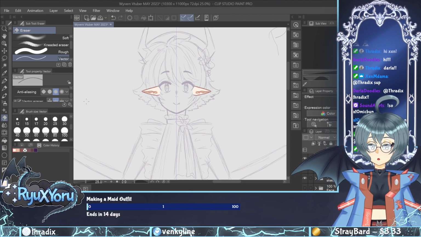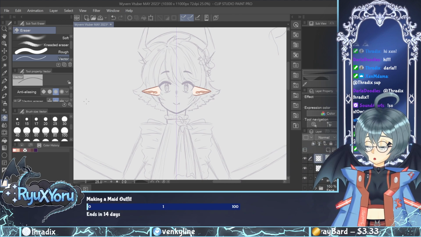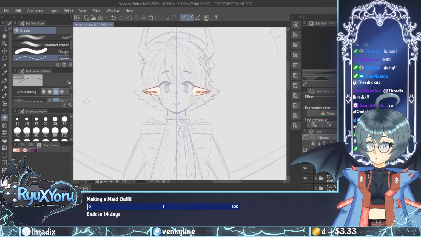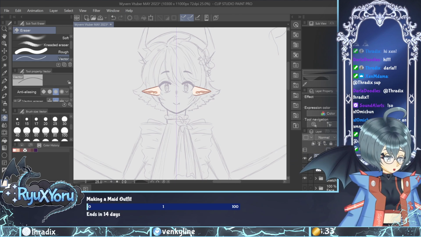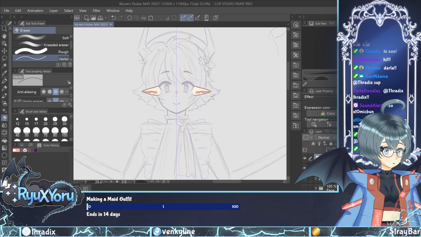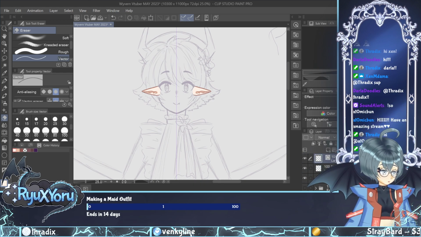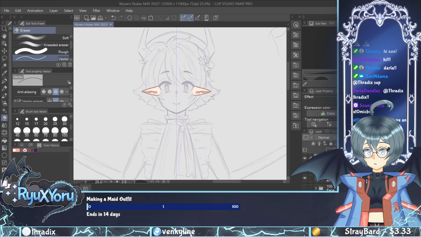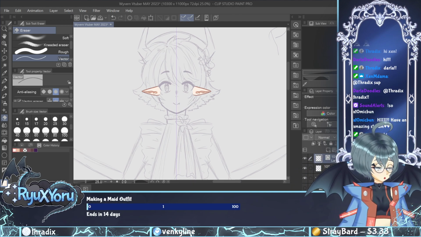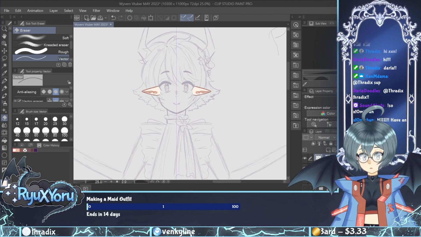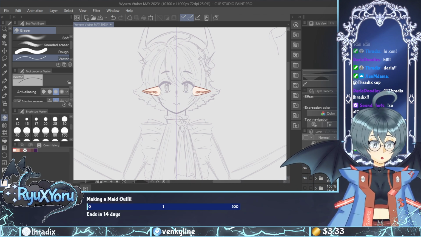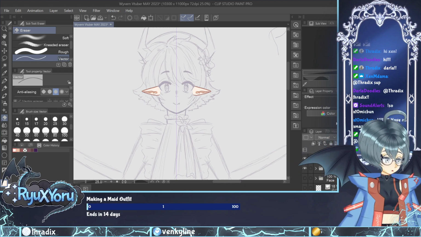Now this is one where it doesn't matter if you have the lines merged with the lower layers, so I am going to merge the line art layer with the ear layer. If you right click on the layer, a little menu of sorts will pop up, and then you're going to want to look down until you find the one that says merge with layer below, and then you're going to click on it and it will become one layer.